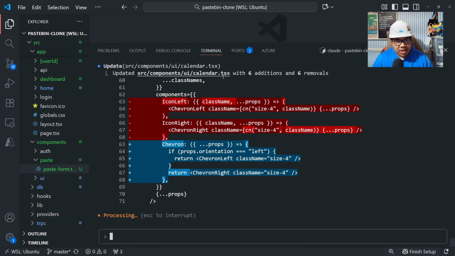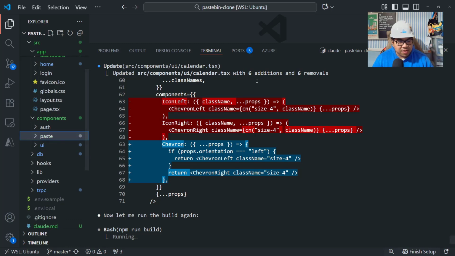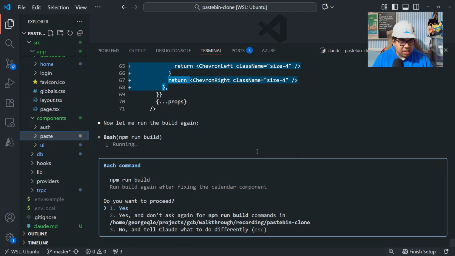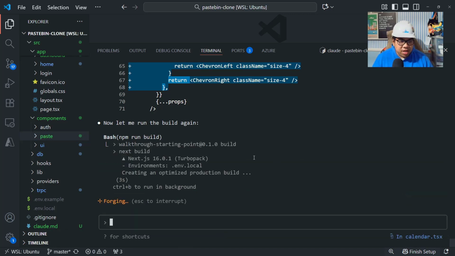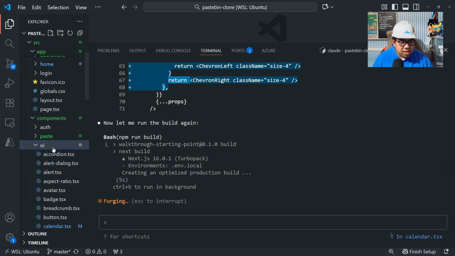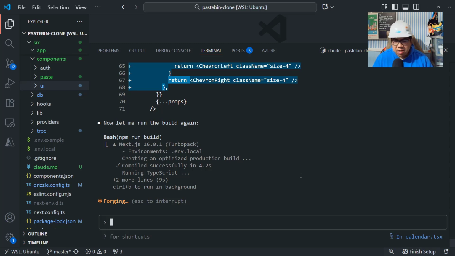It's one of the drawbacks of adding all of the components in Shadcn, because if there's a break and we haven't used the calendar component, then not the best. Sometimes if you're not using it, you can just bin it. Just open this up and delete the one that's causing you issues, if we don't plan on using it.